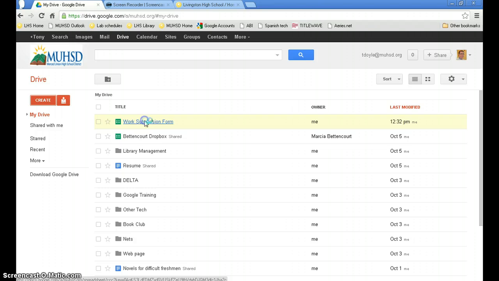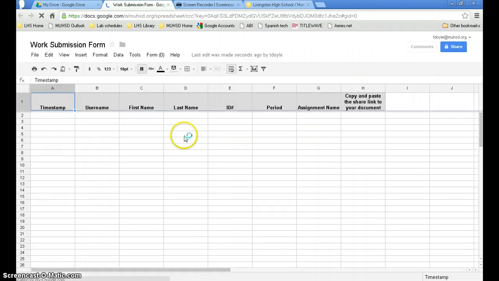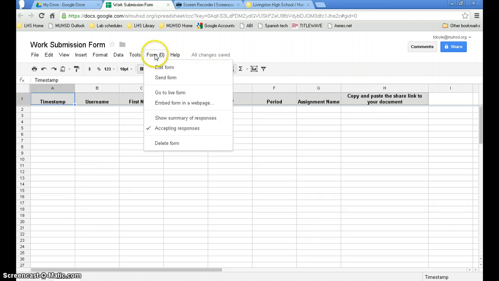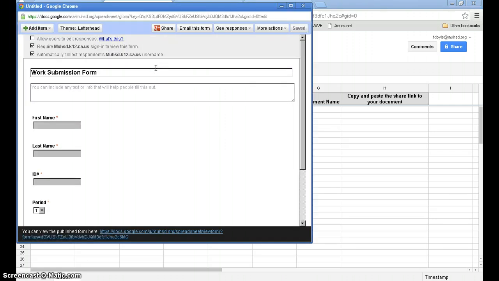So when you click on it to open it after you've edited it, what comes up is a spreadsheet, and so this is where all the information is going to be. It will timestamp exactly when the student submitted it down to the second. The username is where you'll see their email address that was automatically generated, and then these are the columns that I created. And you can resize the columns all you want. Okay. Now, if I want to go back in and edit the form, I can't edit it from here. What I need to do is go to the form menu and then go to edit form, and that will bring up the window we were just working in.